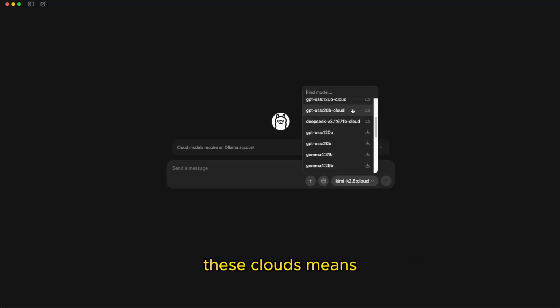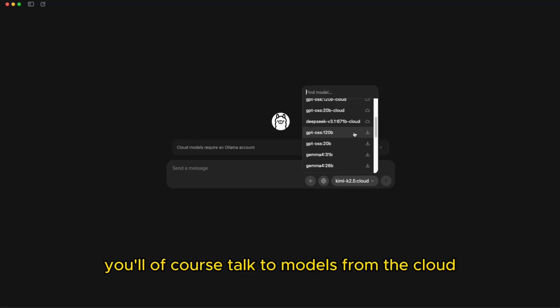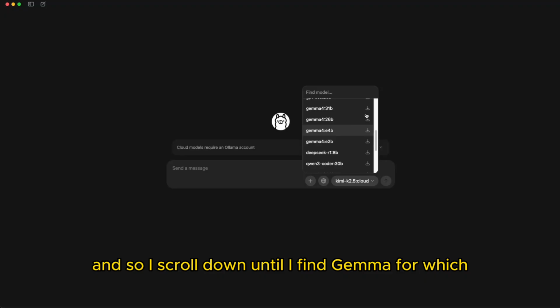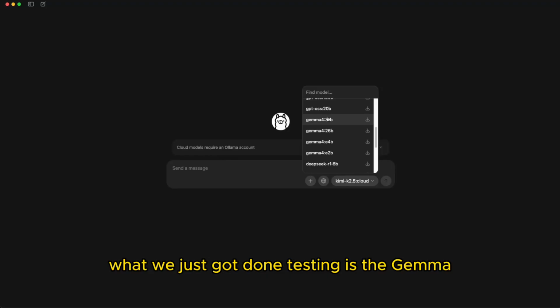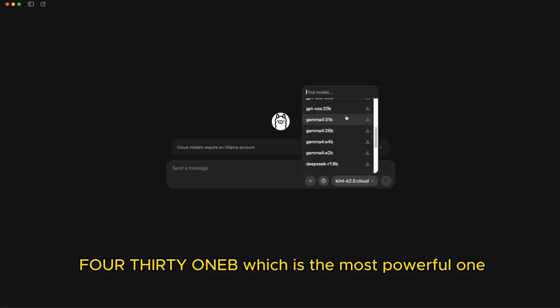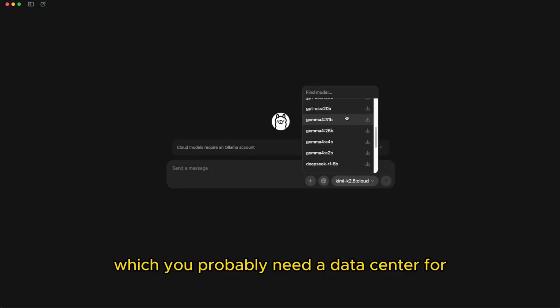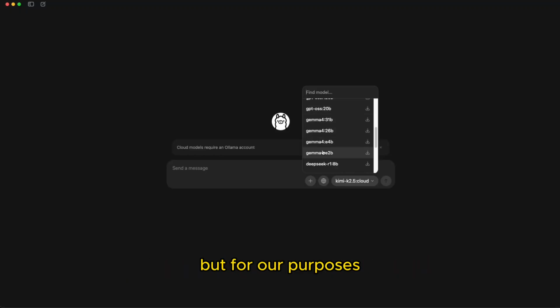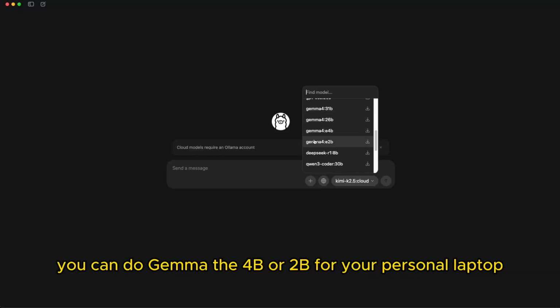These clouds mean you'll talk to models from the cloud, from the internet. I scroll down until I find Gemma 4, and what we just tested is the Gemma 4 31B, which is the most powerful one, which you probably need a data center for. For our purposes, you can do the Gemma 4B or 2B for your personal laptop.